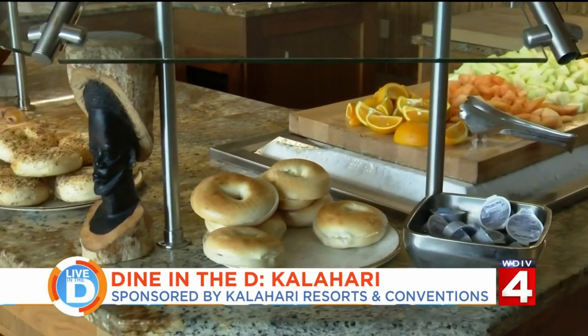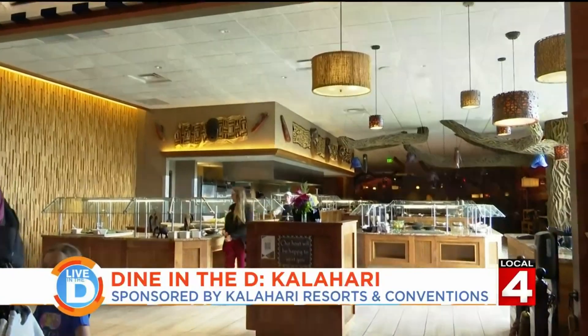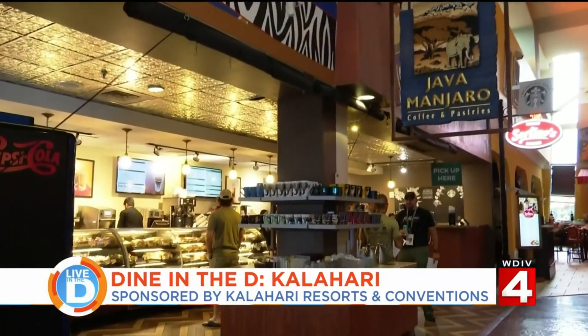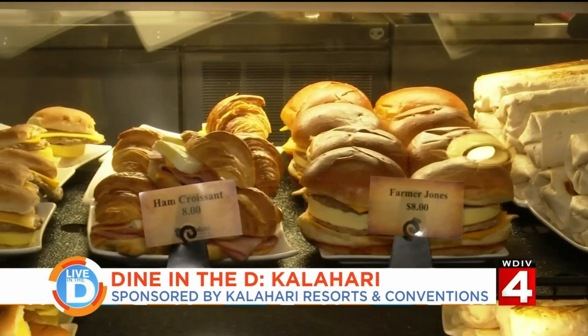So let's start with breakfast. We have the great Karoo buffet, and they do an à la carte menu too at times — a wonderful food arrangement there. And we have Java, which is our Starbucks on property, where you can get some nice sweet treats or a little breakfast wrap if that suits your needs.